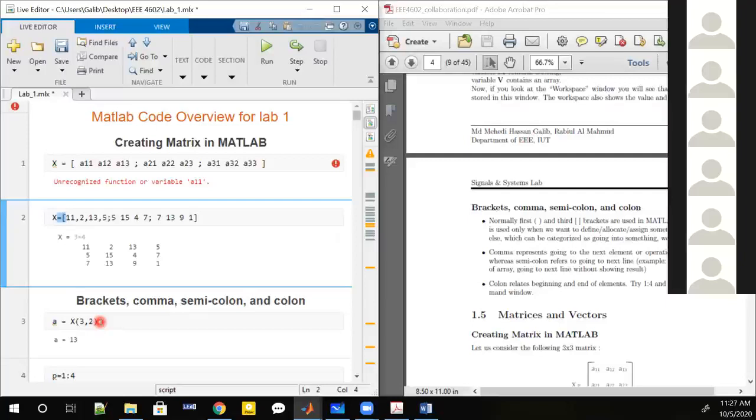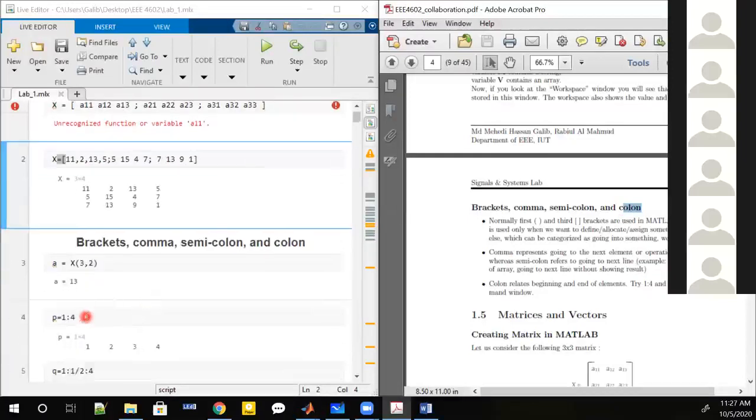Now can you tell me the purpose of the colon operator? We use it in the for loop, and also for vectors, I think.